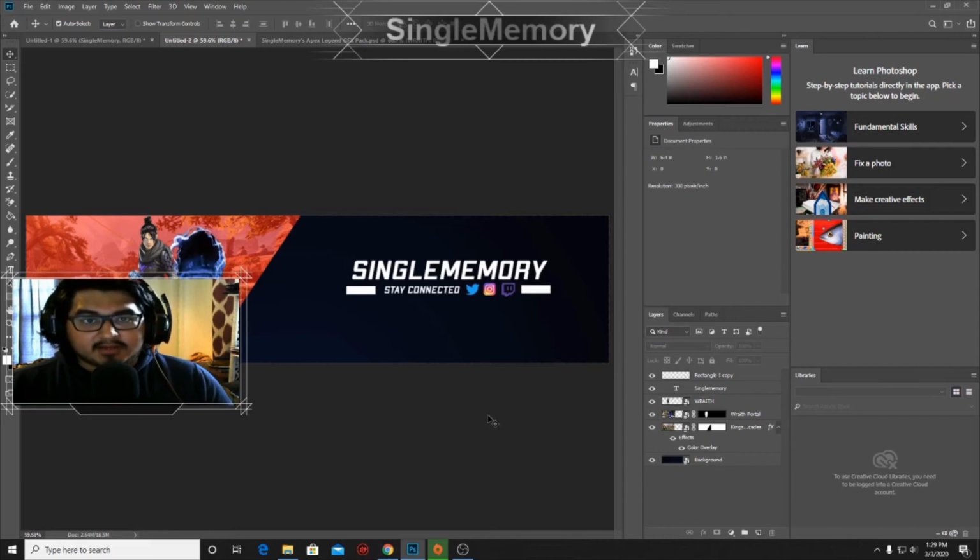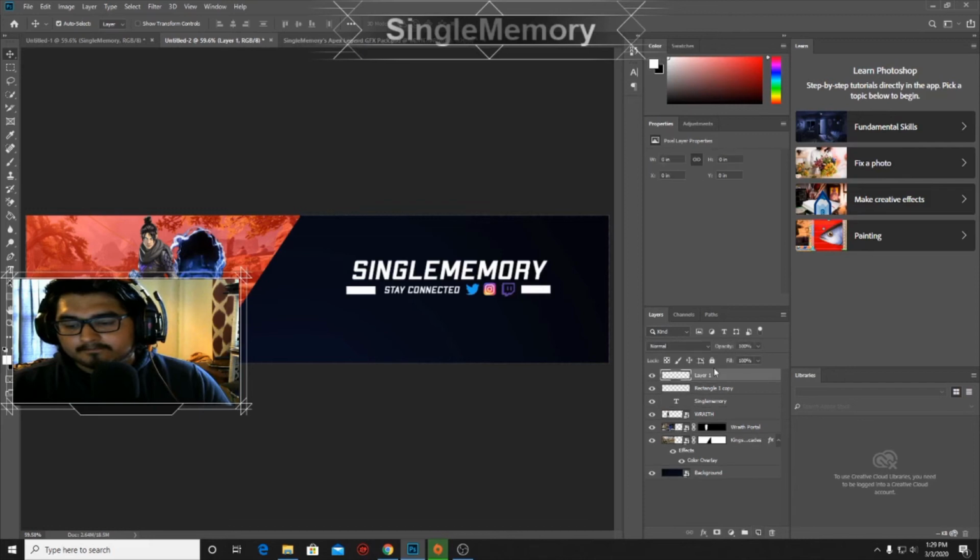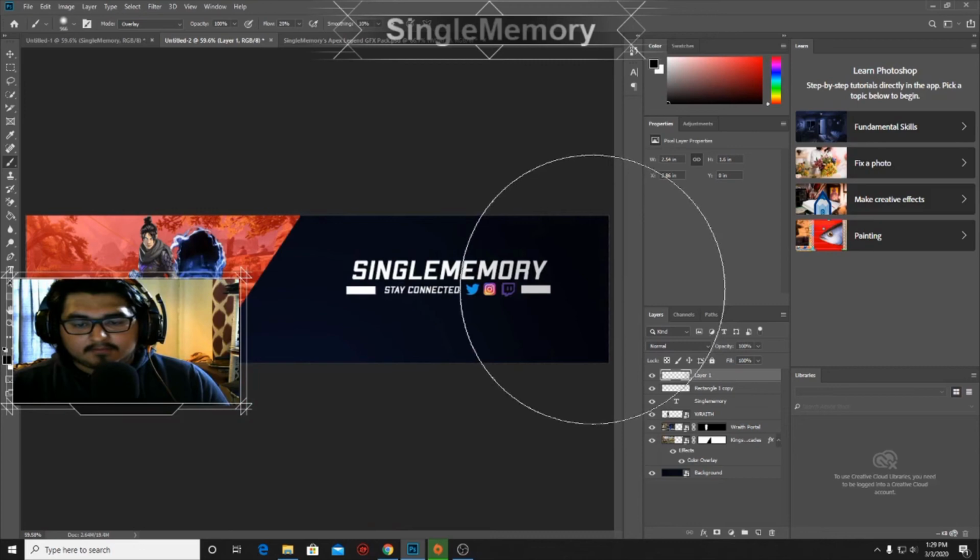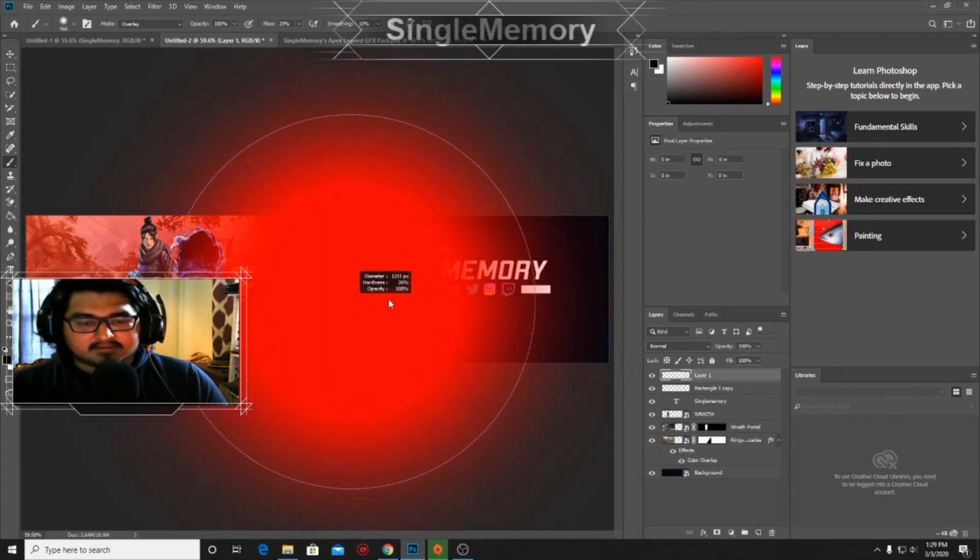Now what you want to do to add more style, you can go down here, click on add new layer. And then what you're going to do is select the brush, X, make sure it's black, resize. Oh, I feel like that's not, here we go.